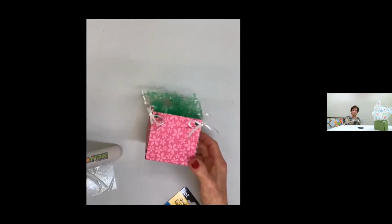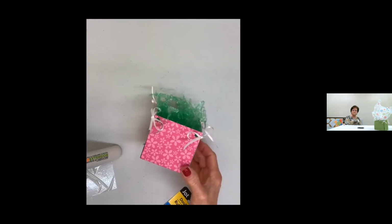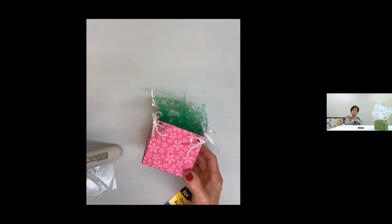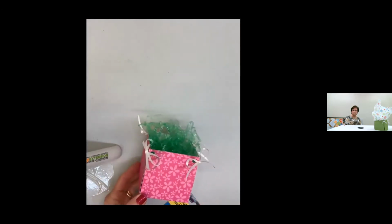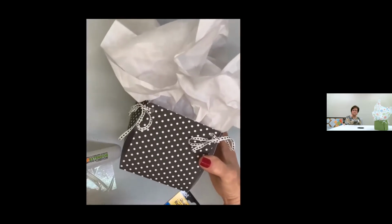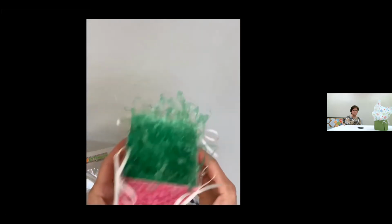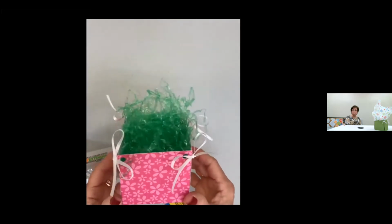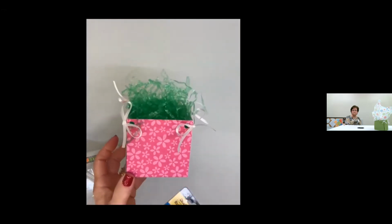Okay, this is a little box that I made. I need to remind you that you must start with a square of your scrapbook paper or your poster board. The box that we made earlier, the black dot, was a 12-inch square when we started. This smaller box started out as a 9-inch square. And here I've just put a little Easter grass in it; you could put some Easter candy or something to dress it up. It's hard to believe that it's that much difference.